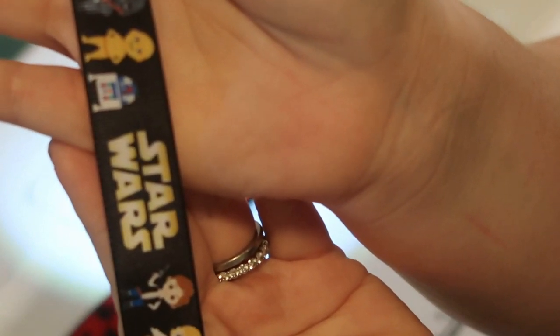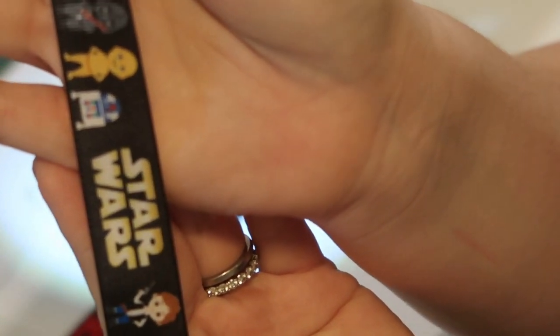It's trying. Maybe I should pull it back some. There we go. So the Star Wars ribbon, Gypsy, leave it. Sorry, I talked to Gypsy.